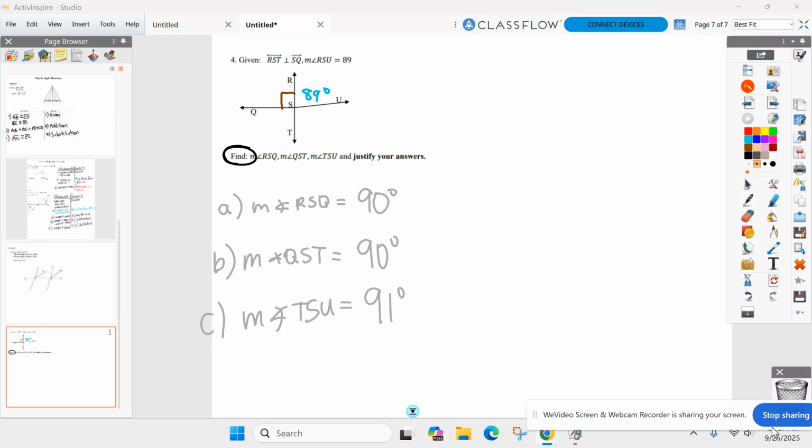Linear pairs are supplementary. Fine, linear pairs are supplementary. Anybody want to add that straight angles equal 180? Maddie? Can you show work for justification? No. Justification, I want something in words. Yep, good. If you see that or explain, that's what I want. Can we abbreviate supplementary like SUPP? I've done it up here, so you can do it as well. Anything I do is fair game for you guys.